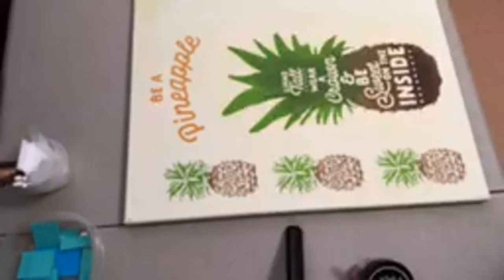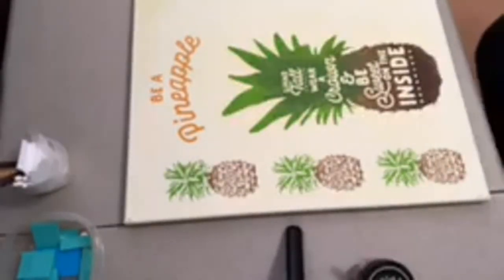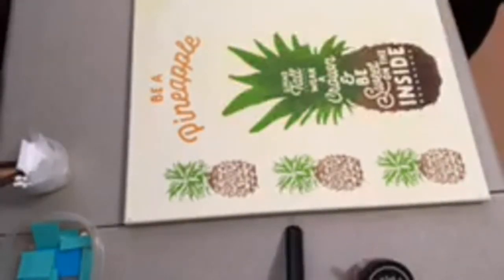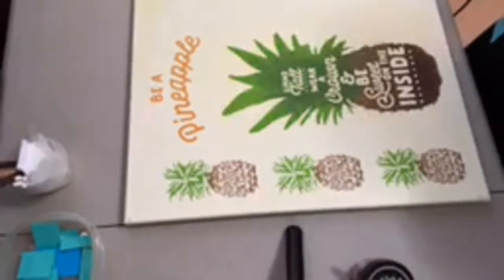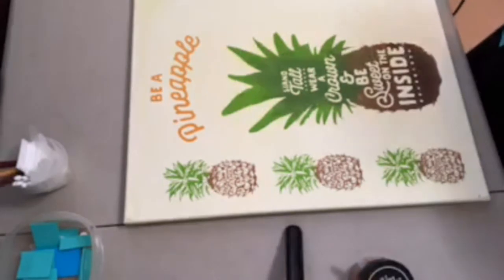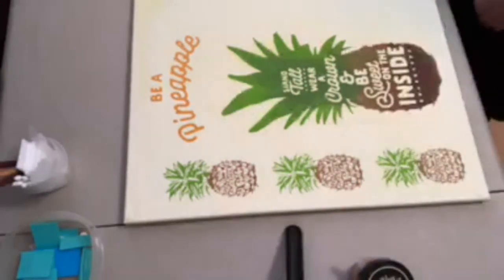Okay. Here we go. This one still needs to dry. It's pretty damp. I don't know if she realizes how damp this is. So I've got to make sure the silk screen is completely dry.